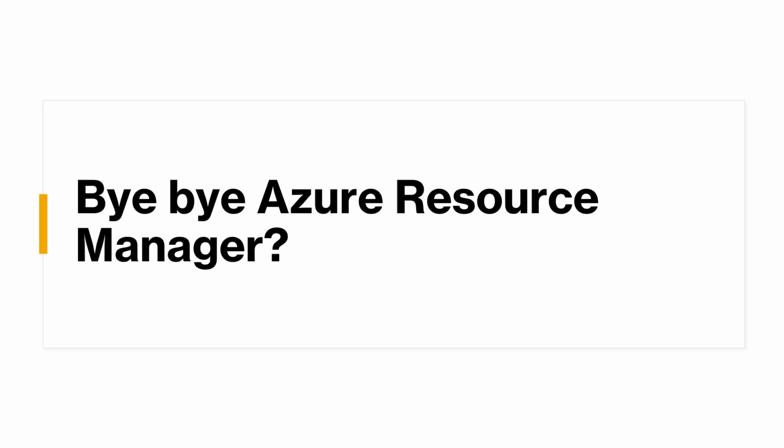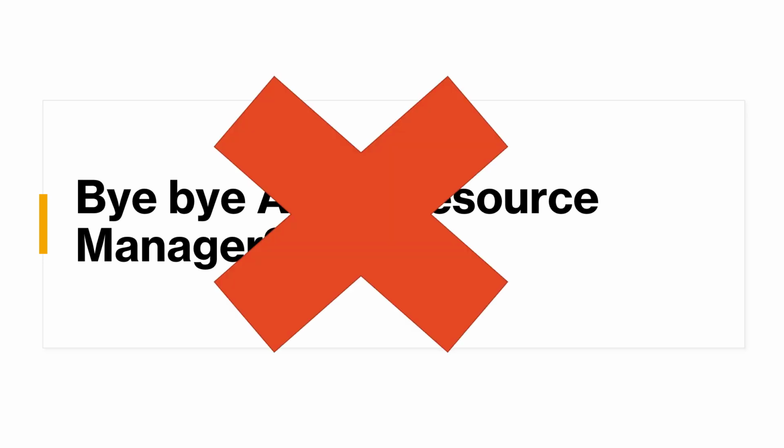If you've done some automation in the past with Azure, you probably have heard of Azure Resource Manager. So now we're going to use Bicep. Does that mean it's bye-bye Azure Resource Manager? Well, of course not. Azure Resource Manager is the system that makes everything work, so to speak. Whenever you create a resource, update a resource, delete a resource, Azure Resource Manager and its APIs are the magic that makes that all happen. So we're going to use Bicep, but we're still going to have Azure Resource Manager in the background. So no, it's not bye-bye Azure Resource Manager.